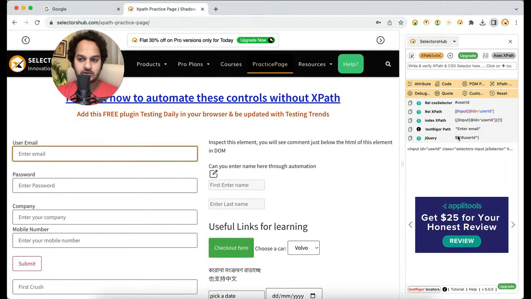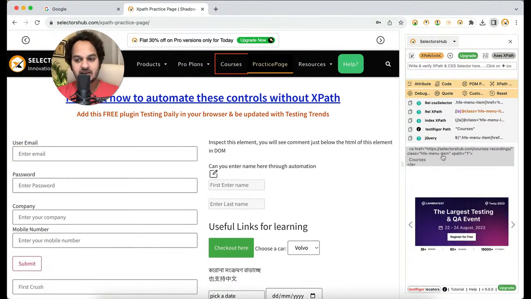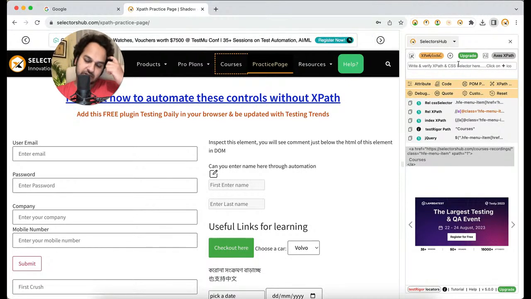Okay, so this is how you write the XPath and CSS selector here. This is how you automatically generate XPath and CSS selector, and you can see the DOM node here. And if you want to write, you can write it here. Okay, so now I have explained auto generation as well as the editor, like how you can write your own XPath and CSS selector, and how you can inspect any element here.